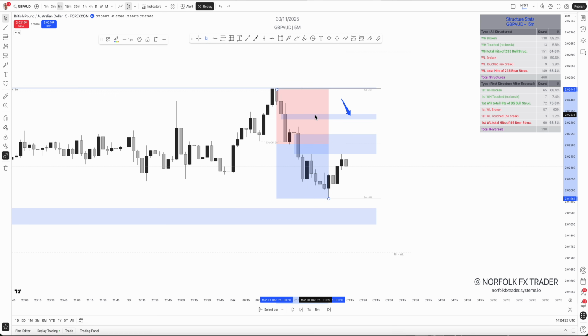inside this higher zone. Now we actually have a level marked right there. You can just faintly see that level. This level just right there has been marked. That is my 50% area of this current range in the market. I want to see price pushing above that range. So we could hold at this current area, but I want to be looking for the next one above to be fully filled. So this will be my potential entry.